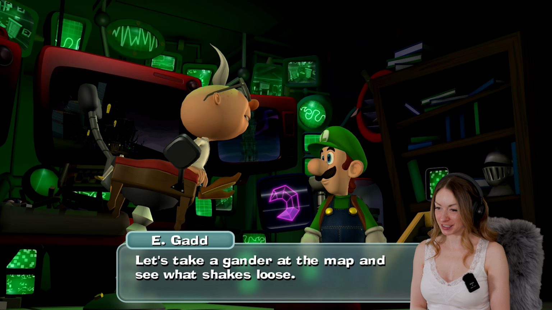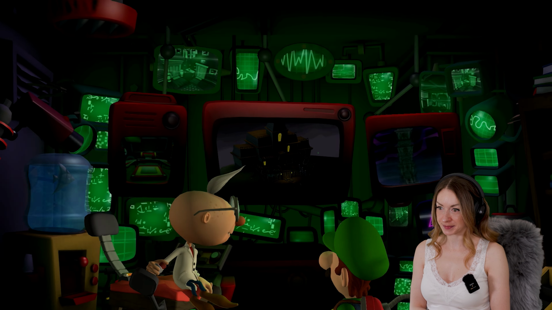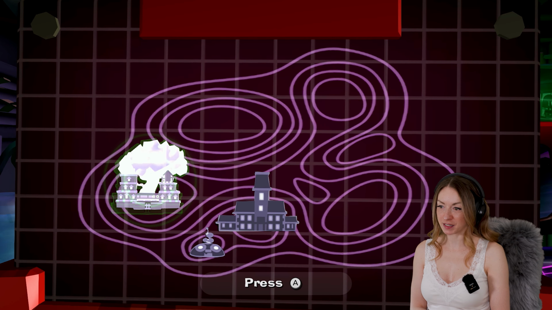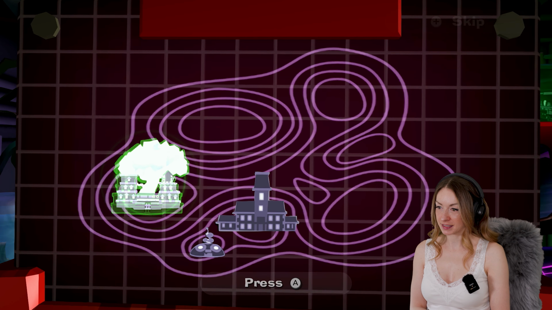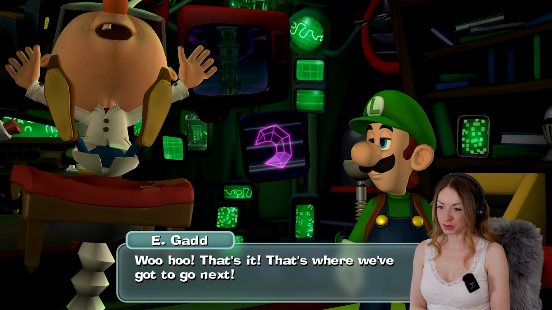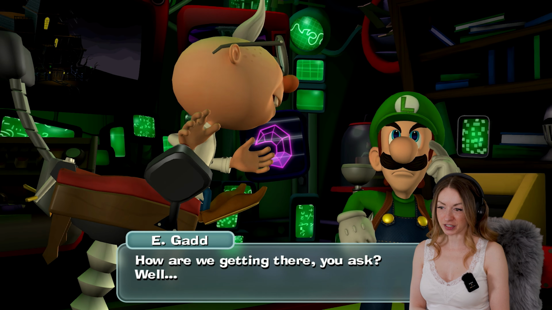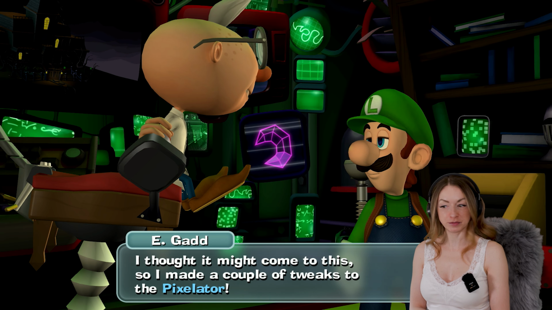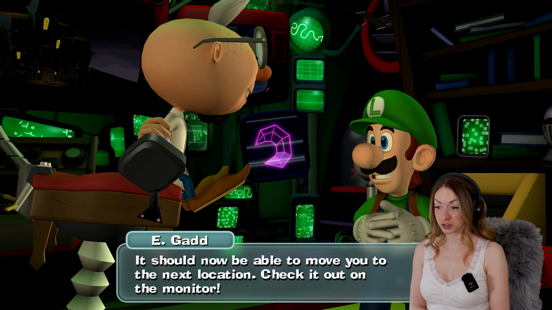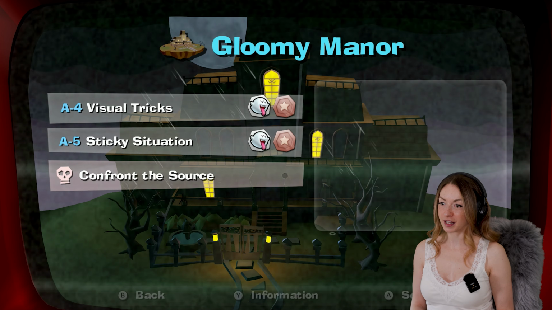Let's take a gander at the map and see what shakes loose. Although it seems more like a privileged neighborhood with mansions. Woohoo! That's it! That's where we got to go next! How are we getting there, you ask? Well, I thought I might come to this, so I made a couple of tweaks to the pixelator. It should now be able to move you to the next location. Check it out on the monitor. Let's check it out!